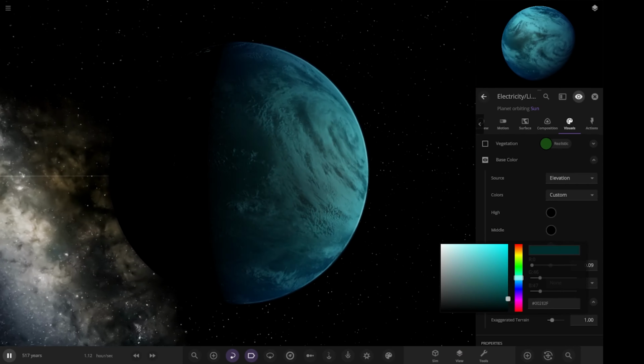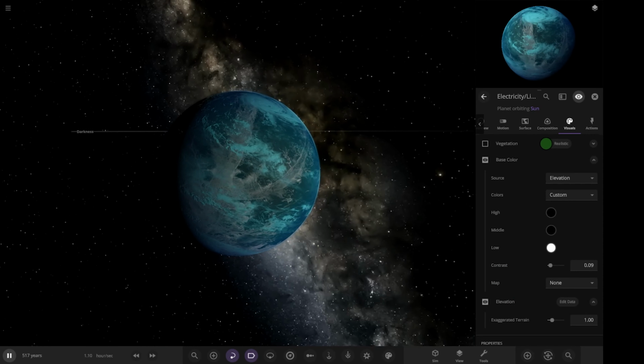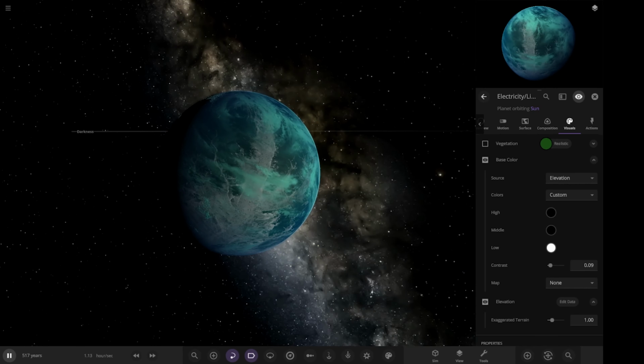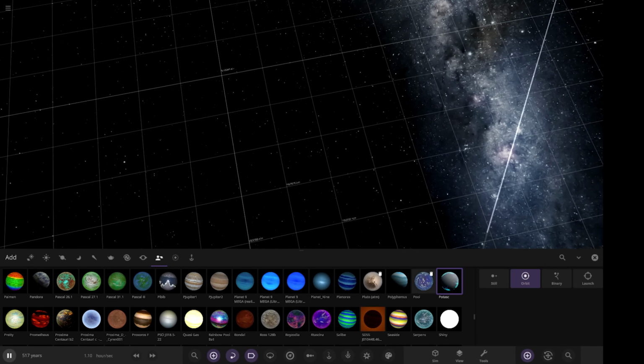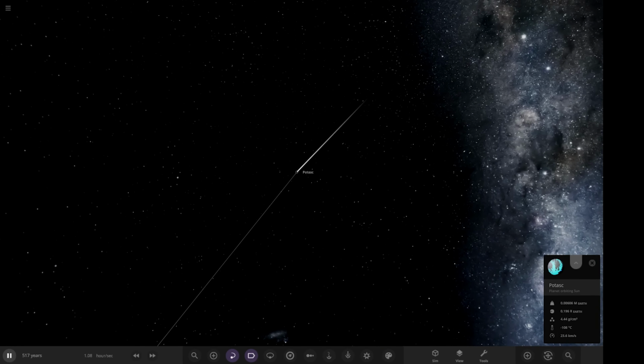Oh, yes. Now, okay, so it's the low colour. Okay, right. We've broken it! You're right. So, okay, we know what we need to do. That's the thing when you experiment with modded planets. You've got to be careful what settings you press because you don't know what you're changing.